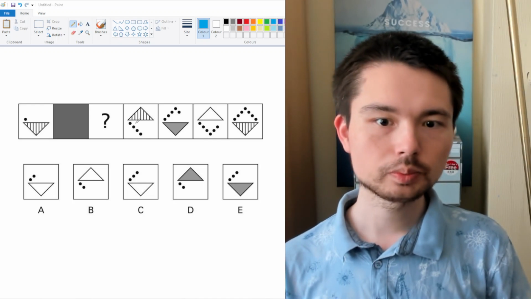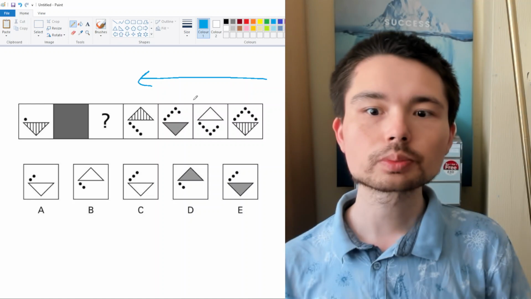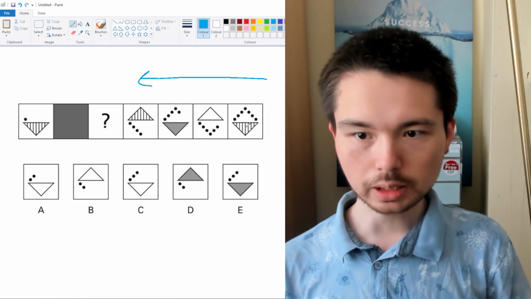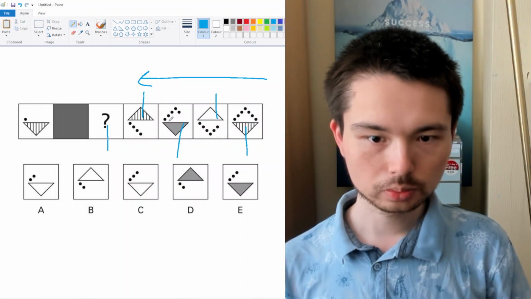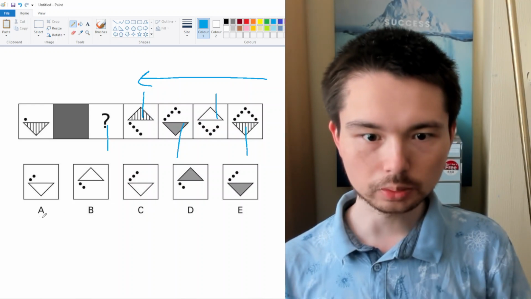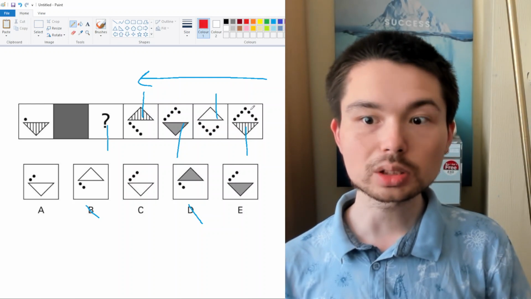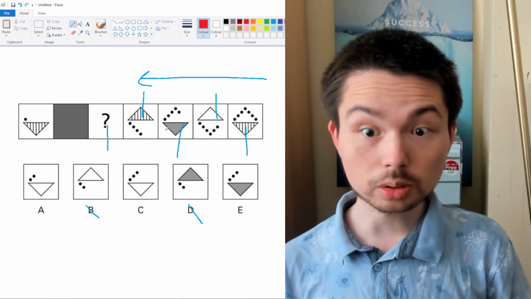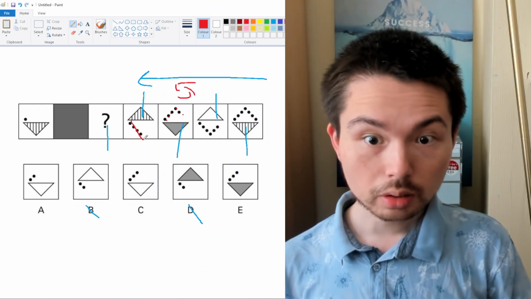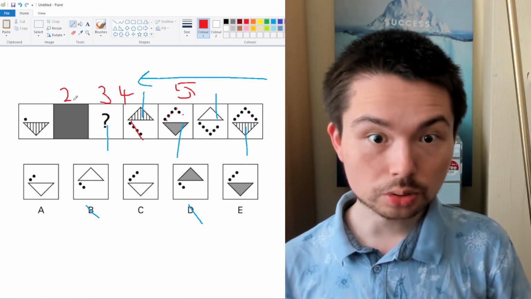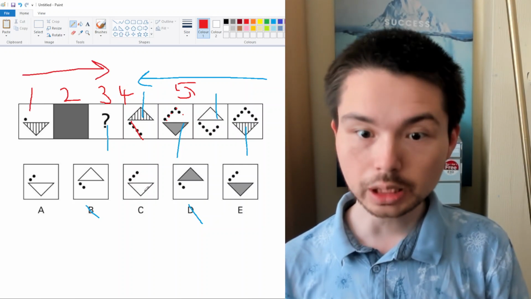Question 3. Let's go backwards. Look at the triangle. Down, up, down, up, down. Look at the number of dots. Does it matter really here? How about here? 1, 2, 3, 4, 5. 4, 3, 2, 1. You can use that just to help you go a bit forward. It's got to have 3 dots.